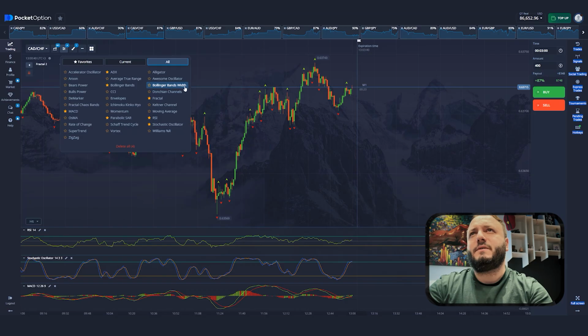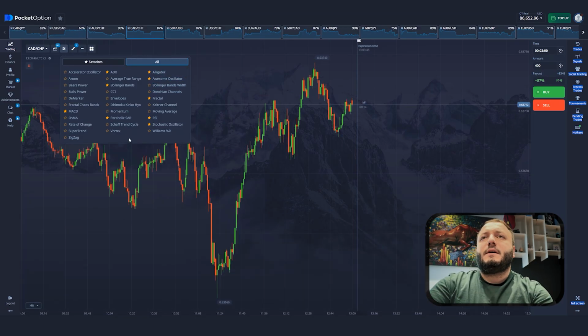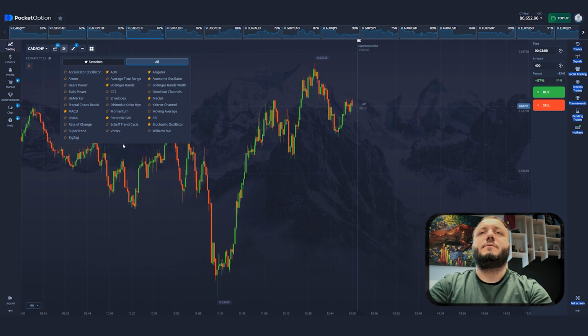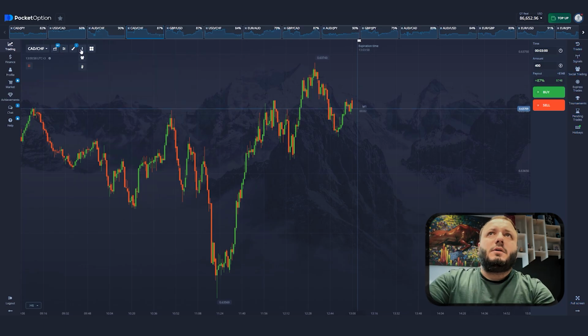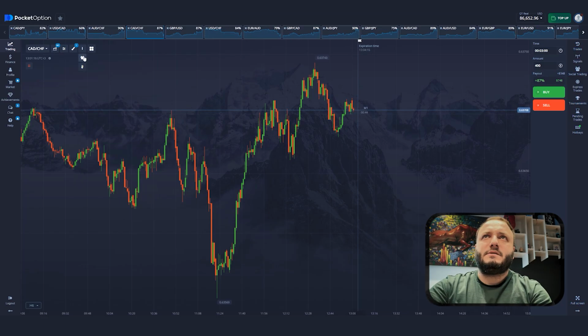Awesome oscillator also, and alligator, and you can delete all with this one button. Of course, you can add every indicator to the favorites by marking them with the star. That's all. We have 3 dots here, and it opens another menu that I'm not using either.